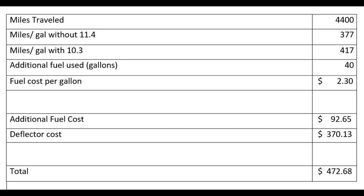There's a lot more to consider than just popping this thing up and expecting it to deflect wind, with quite a few feet between your truck cab and the camper. So that's the way the cost went. Now, why did I get worse mileage with it up than with it down? And by the way, yes, I did try different angles to see if that improved the miles per gallon, and I couldn't see any difference really. But here's my theory on it.